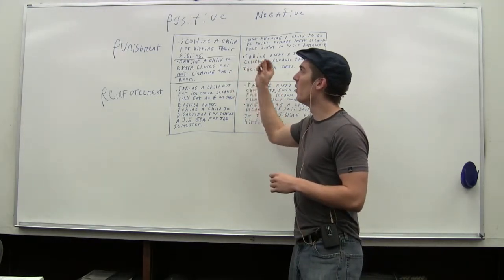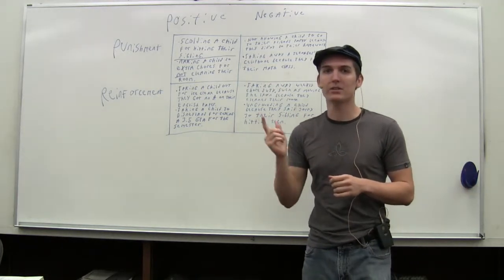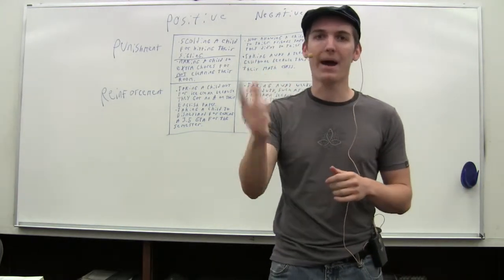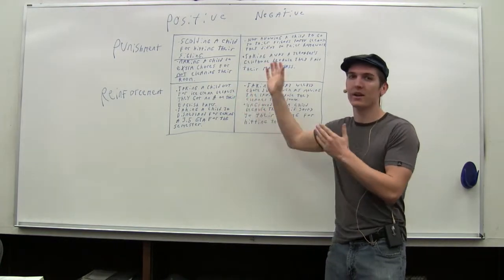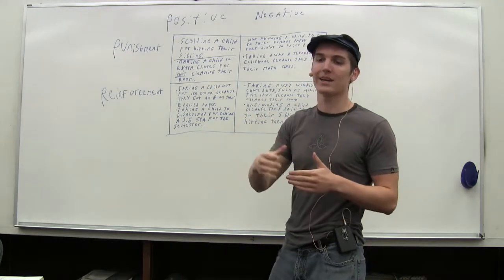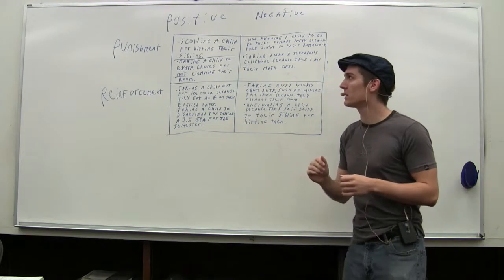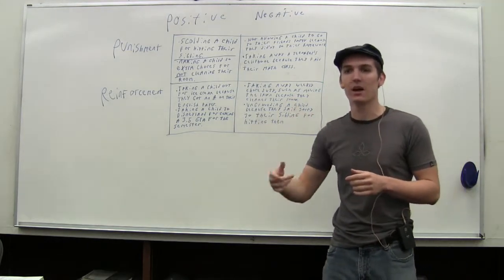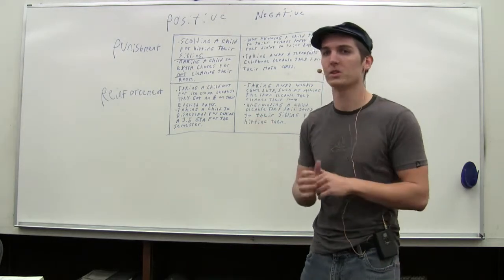For example, with positive punishment, if a child hits their sibling, you might scold them. You say, bad Johnny, can't hit your sibling, that's a bad thing to do. Obviously, that's not a good thing, quote. So that's adding something. You're adding an undesirable stimulus in this case. Another example would be making a child do extra chores because they did not clean their room.